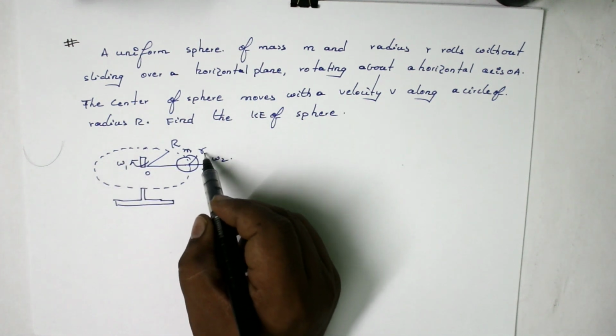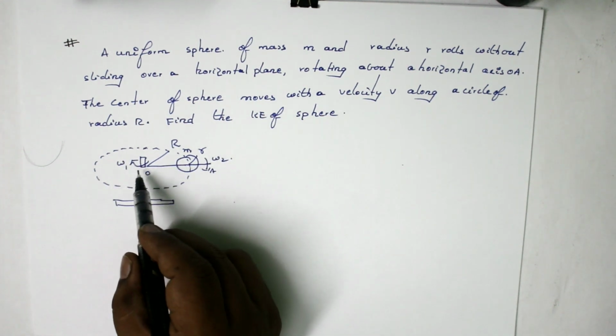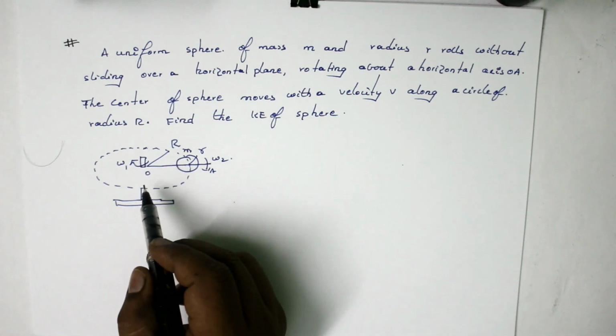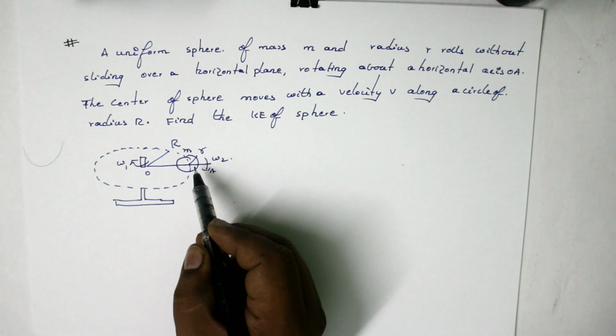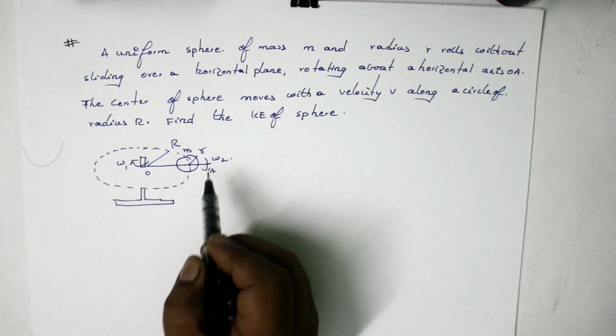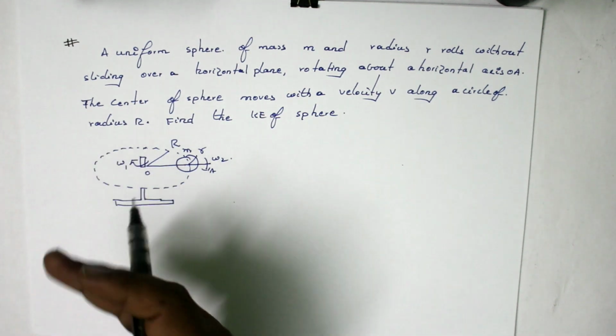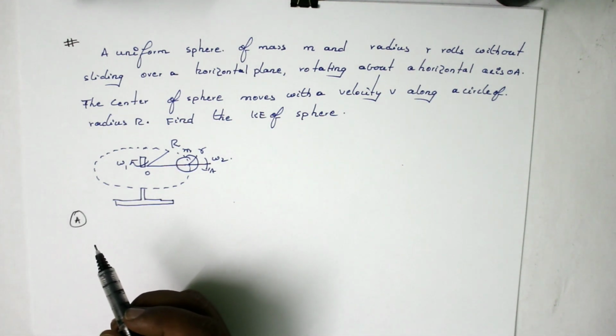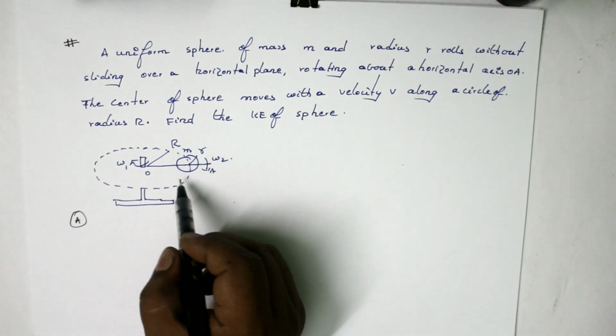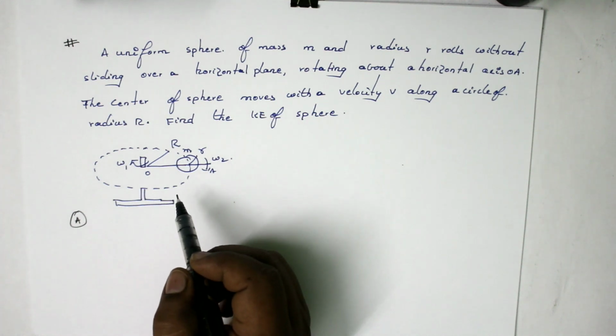So it has a radius of small r, and it is rotating on a table of radius capital R. It is rotating around this axis, it is spinning around this axis OA in this condition. Then we are supposed to find out the total kinetic energy of this sphere. So here I can say this sphere has three types of energies.